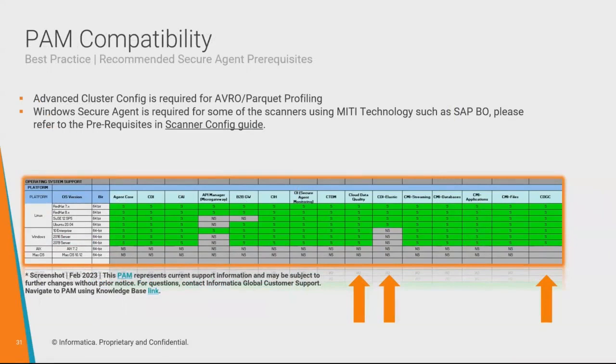Next, let's talk about PAM. PAM, or Product Availability Matrix document, provides us with the details about the compatibility of your Informatica products with various processors, platforms, operating systems, etc. You can access the PAM from the Informatica Network search page. Go to the Resources tab, followed by the Product Availability Matrix tab. We will cover how to navigate and how to understand the Product Availability Matrix in more detail in our demo section. Please make sure that you always check the latest PAM for current updates and supported governance sources info.